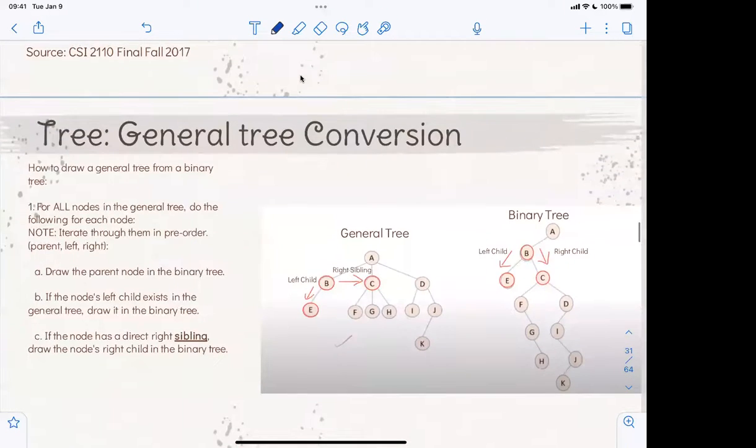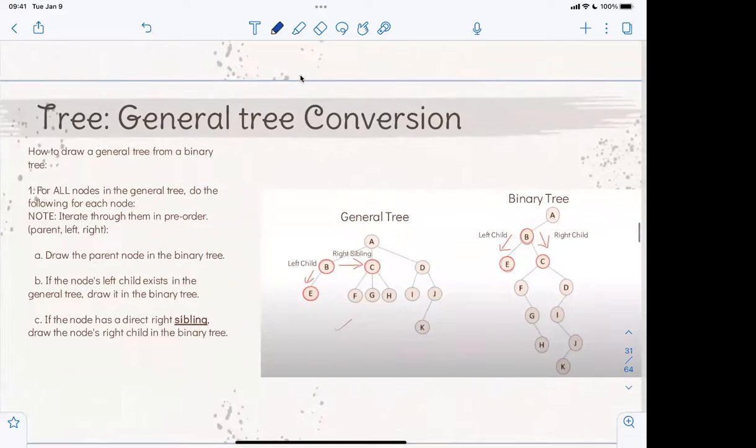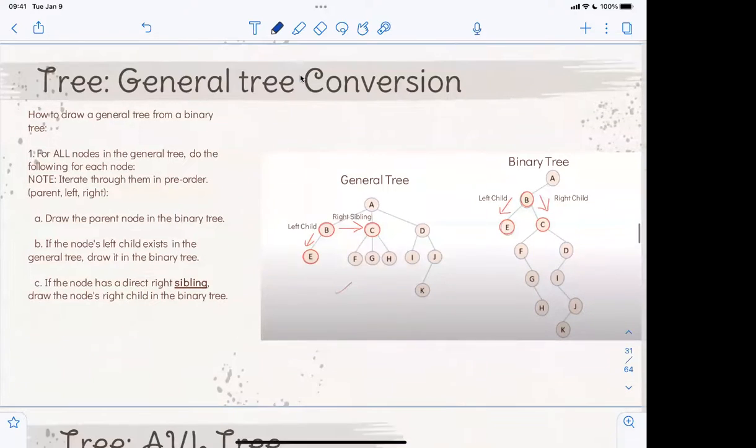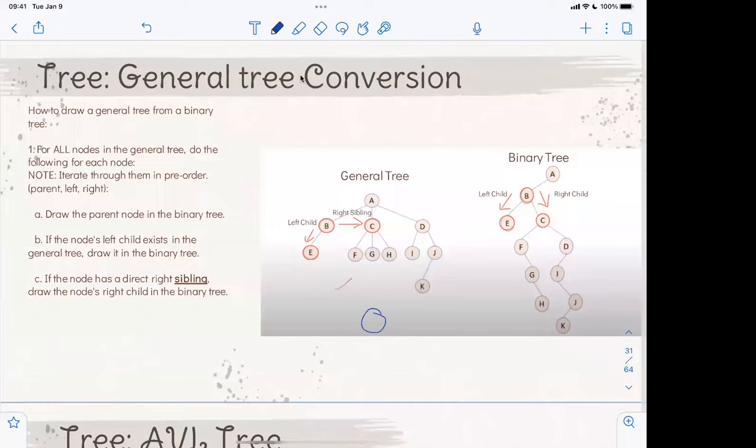Okay, so this wasn't covered in any of the assignments, but it was done in the lecture slides. It's the general tree conversion to a binary tree conversion. So the general rule when converting a general tree into a binary tree is that you want to copy the root node as well as the leftmost children. And from there, we'd want to iterate through every single node.